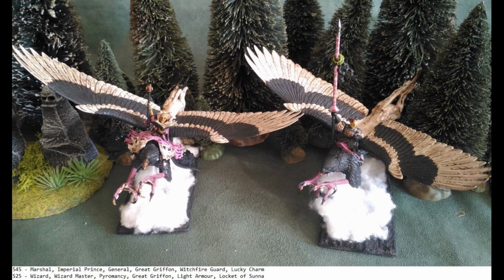He's awesome. Because you go from a squishy wizard, for 100 points for the griffin, from 3 wounds at resilience 3 to 4 wounds at resilience 5. The mobility you get is awesome. You get an extra 4 attacks at strength 6. And with the Locket of Senna, it's an incredible character.